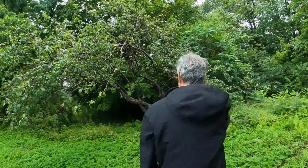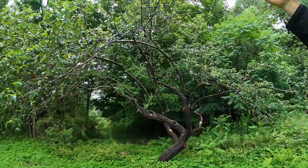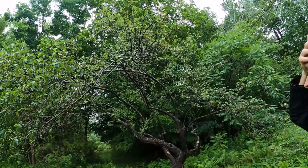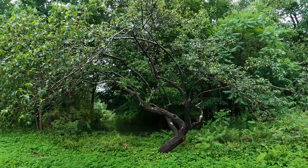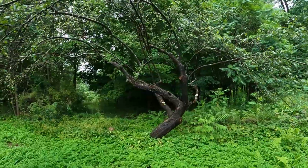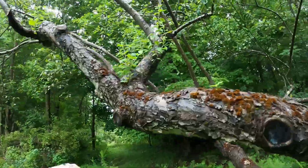See, here's another example of all those suckers shooting up out this way toward the south, toward the sun. It's a giant maple tree up there. That's not on our property. We wouldn't cut it down anyway. It's a beautiful tree. Look, we've got some new suckers coming off this one though. I don't see them on the other one. Yep, there's some new growth. That's good.